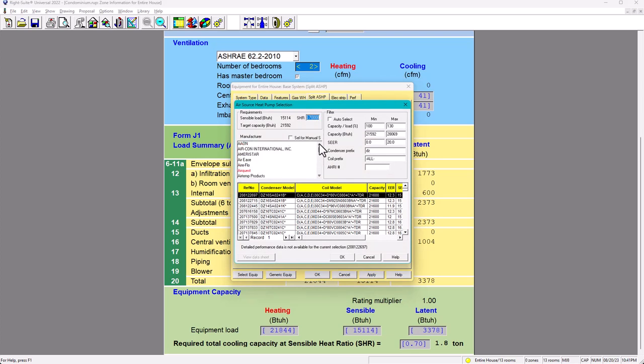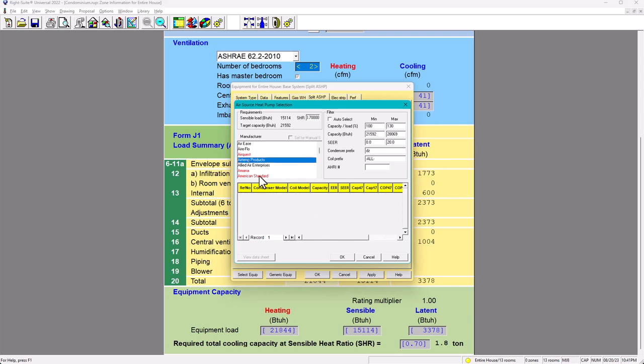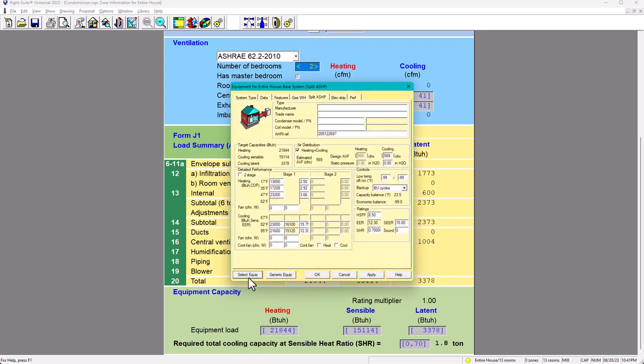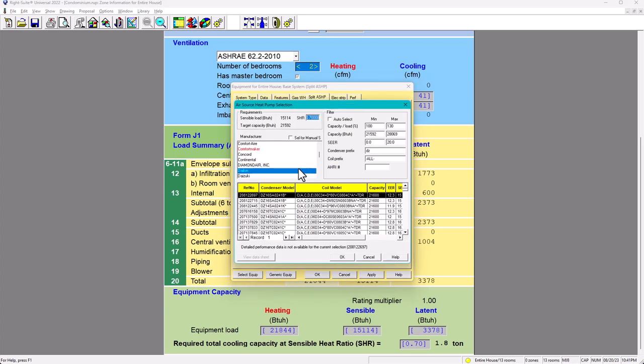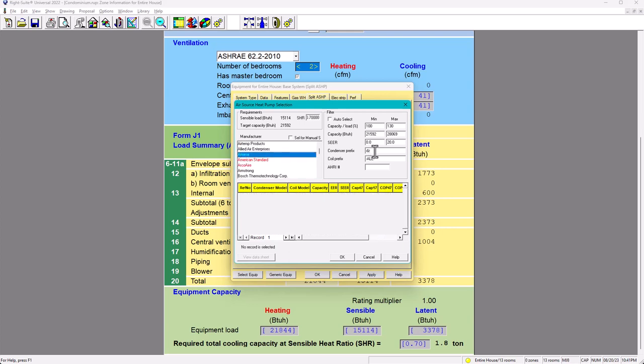See, based on the type of manufacturer. For example, if you want Amana, see what is in red, you have the database. What is not in red, you don't have the info. See, Airtemp products, you don't have anything. But when it's in red, actually, oh, not really. But usually it is. Amana, for example, you click on it, nothing. What's going on? Let's see. Select equipment, and then you go here to Amana, for example. There you go. Nothing because you have already in here pre-filled information.